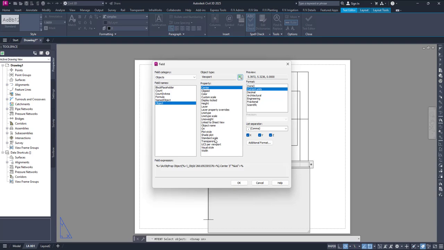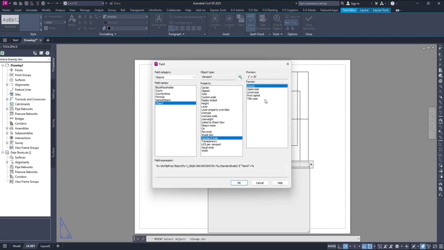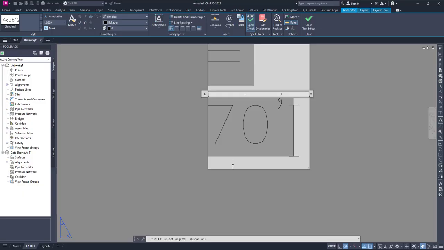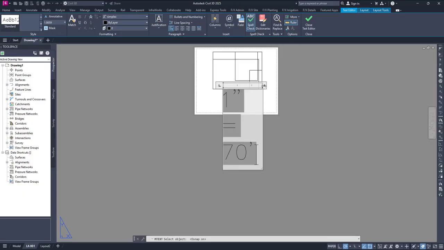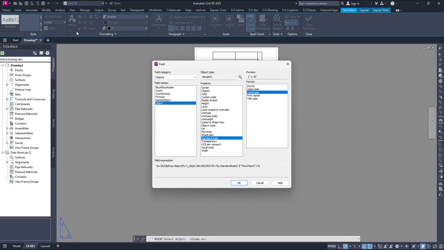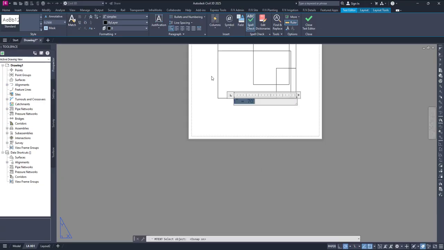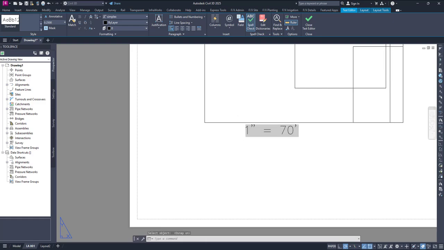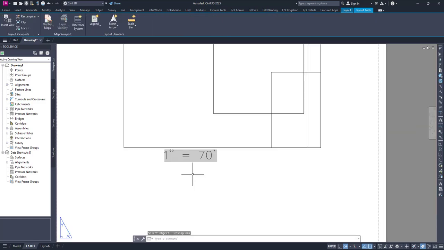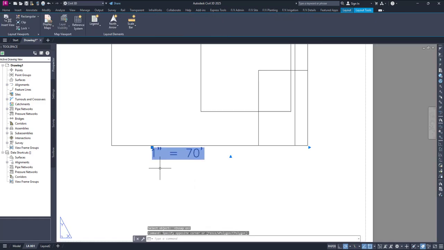Let's select the standard scale, and then you can use whatever you like, uppercase or lowercase. Lowercase usually works, so let's do lowercase. This is too big of a font, so let's change the font size. You have to select the text first. Let's make that 0.25. So that's how you can show scale automatically.